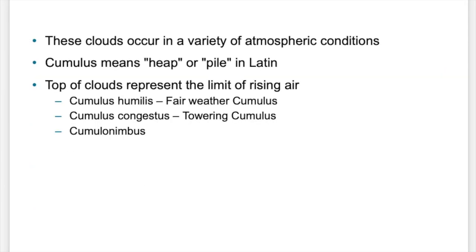Now for the clouds with vertical development, again, cumulus means heap or pile in Latin, and the top of the clouds represent the limit of rising air. So we see three terms for the cumulus clouds, but when cumulus clouds are present early in the day, we can expect an increase in cloudiness in the afternoon as solar heating intensifies. Furthermore, because small cumulus clouds form on sunny days and rarely produce appreciable precipitation, they are often called fair weather clouds.